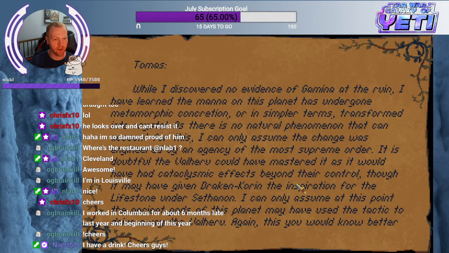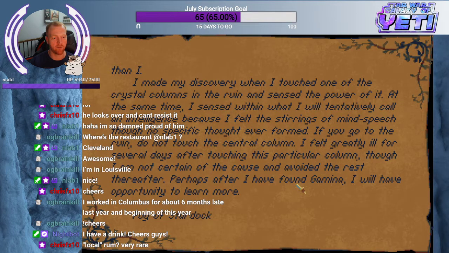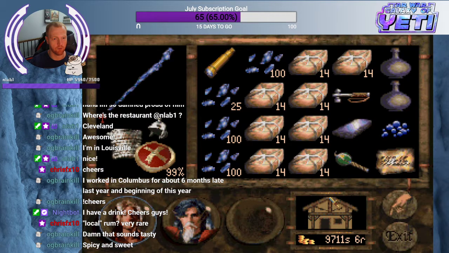I only assume at this point the ancient gods of this planet may have used this tactic to drive away the Valkyrie. Again, this is something you would know better than I. I made the discovery when I touched one of the crystal columns in the ruin and sensed the power of it. At the same time, I sensed within what I tentatively call an intelligence, because I felt stirrings of mind speech, though no specific thought ever formed. If you go to the ruin, do not touch the central column. I felt greatly ill for several days after touching that particular column. Although I am certain of the cause, I avoided the rest thereafter. Perhaps after I find Gamina, I will have opportunity to learn more.